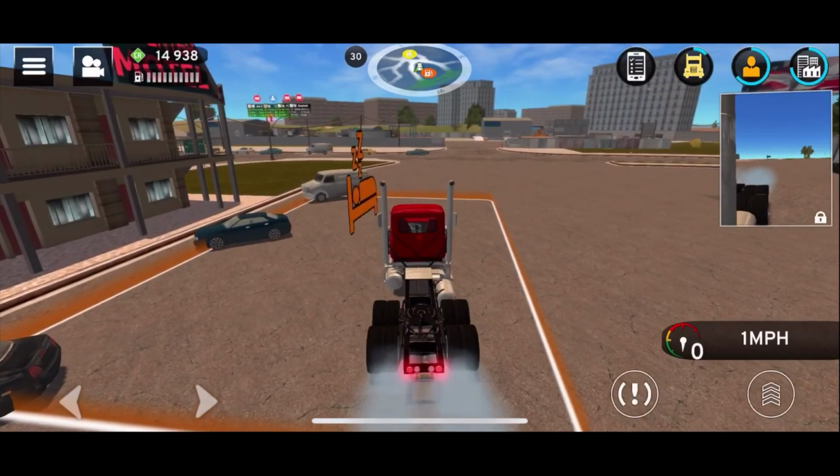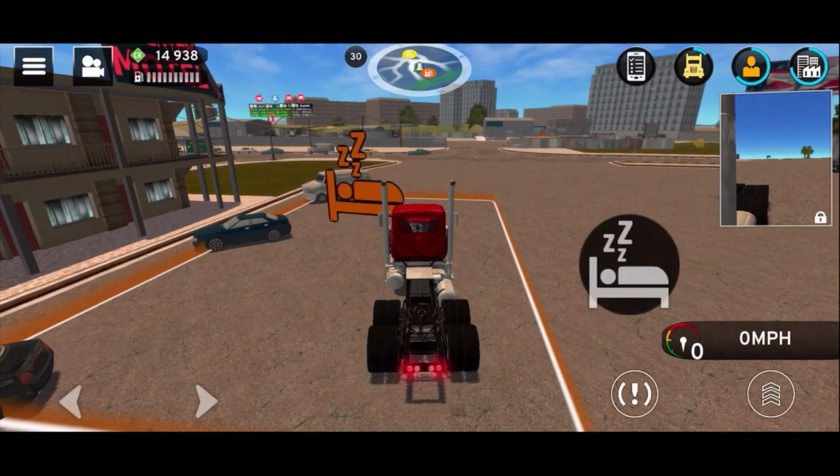All right, so, gassing up. We're at 15,000, and that took us down to 14,000. And remember, our goal is to get to 289,000. That's the money we need for our new truck. And then we got to save up even more for the next region. So, you know, we're on a roll.